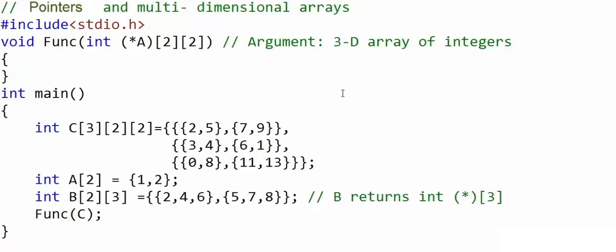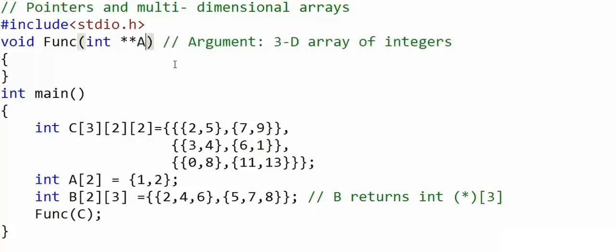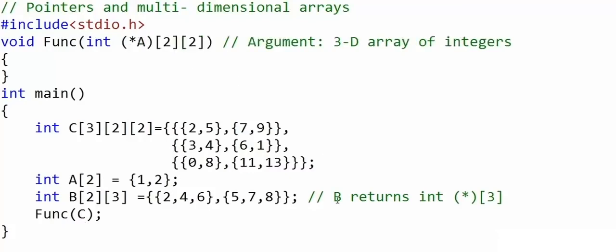So this is how things will be for any multi-dimensional array. Except the first dimension, all other dimensions will be enforced. One common mistake that people make is, for a 2-dimensional array they try to use a pointer to pointer, something like this, and for a 3-dimensional array they try to use something like this, which just won't work. So this is pretty much what we wanted to talk about pointers and multi-dimensional arrays.